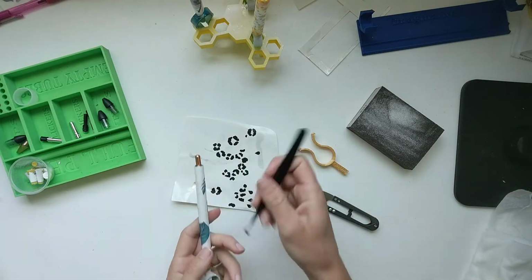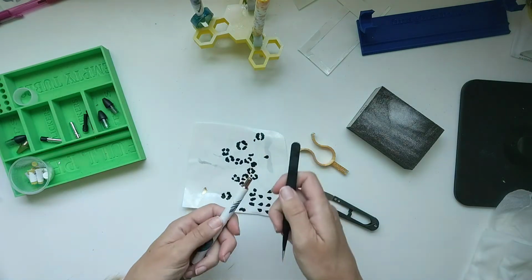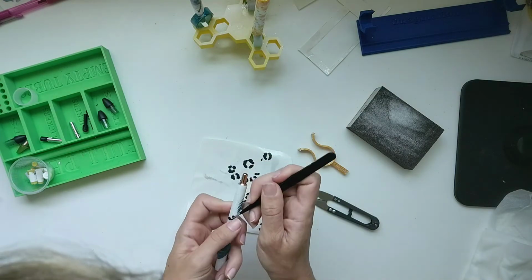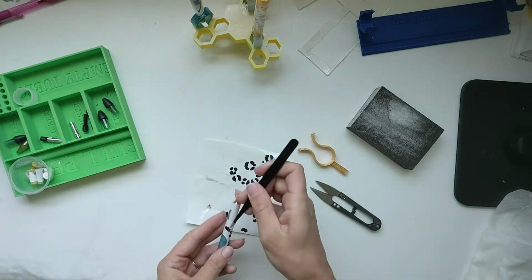After I applied my tropical leaf vinyl, I went ahead and printed out some tiny little leopard spots, only about a quarter inch in size, and just placed those randomly around the pen in any of the open white areas.